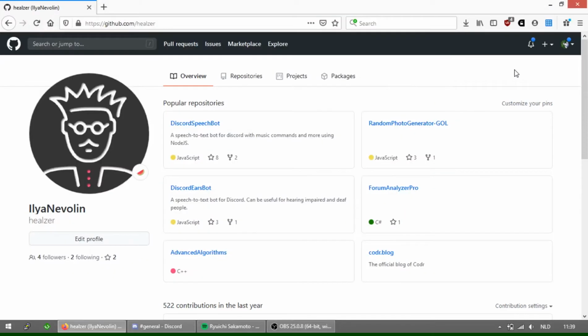Hi guys. So lately I've been getting a lot of requests from people who wanted to run my Discord bots on Windows. So this is specifically a short tutorial on how to get it up and running on Windows for the Discord speech bot, which is actually a music bot with some speech to text recognition capabilities, and the Discord Ears bot, which is a more lightweight framework which uses the speech to text ability as well, but it's stripped down.